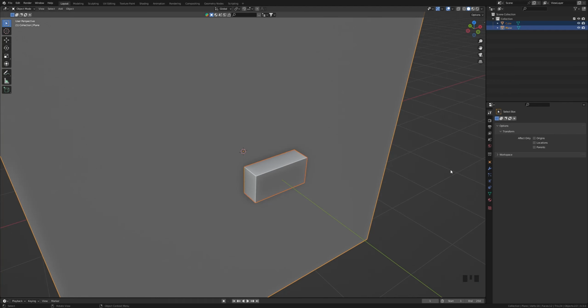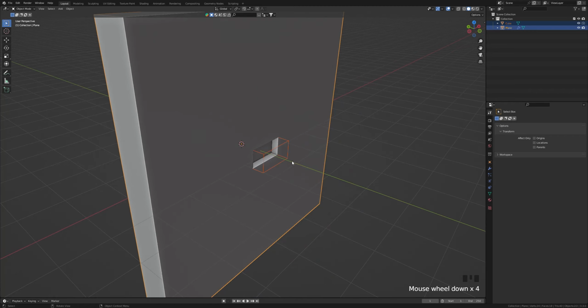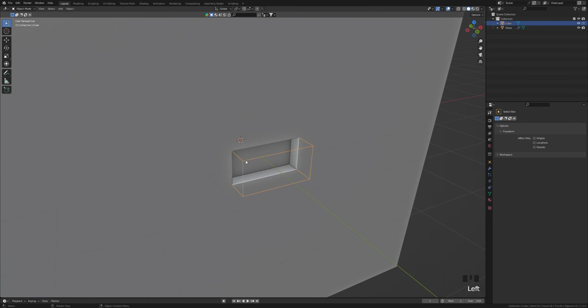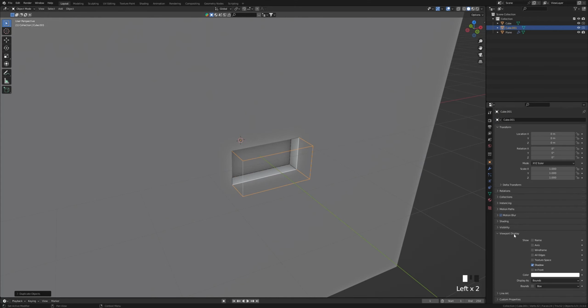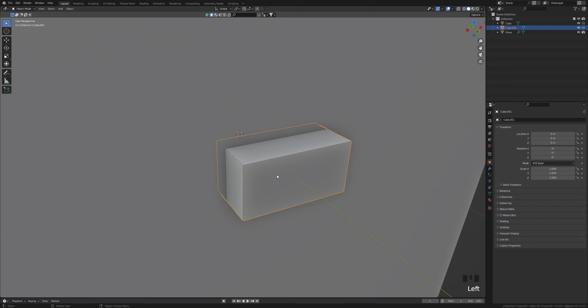Now I have to select this board first. Wall, hit Control minus, and here you can see a hole. Yeah. Okay, now I'm going to duplicate my box and make it visible from my viewport display and moving it to texture, right? So this will be my socket board, right?